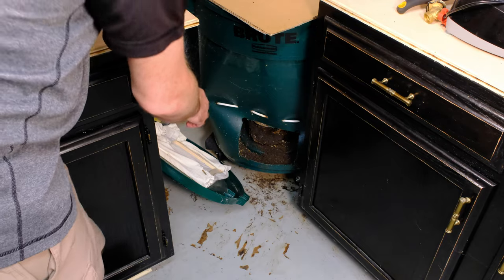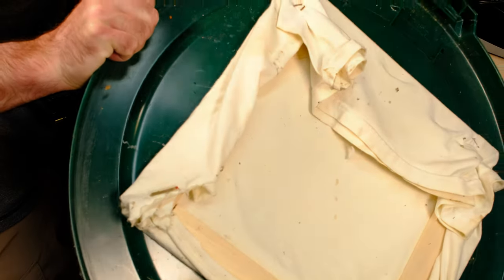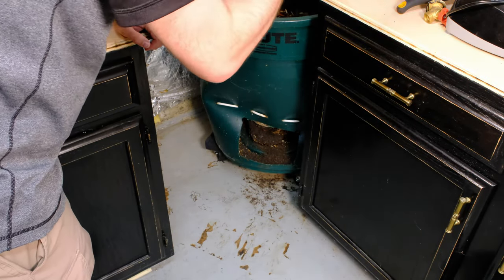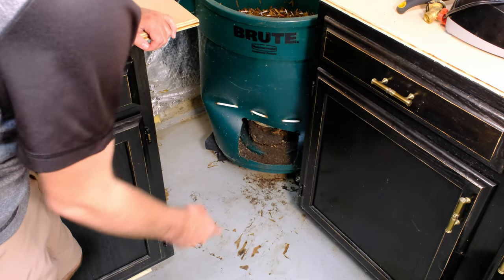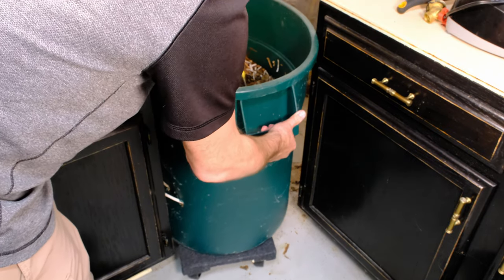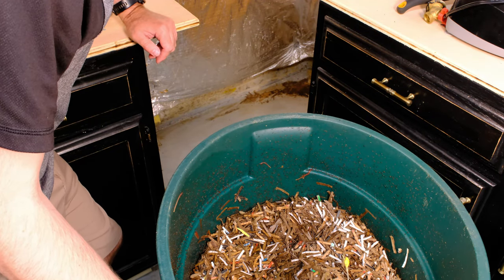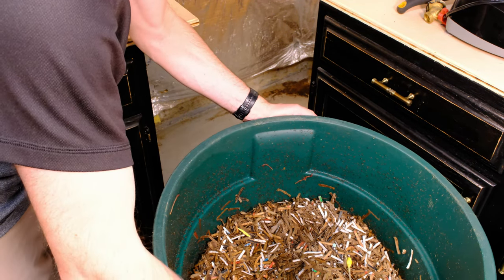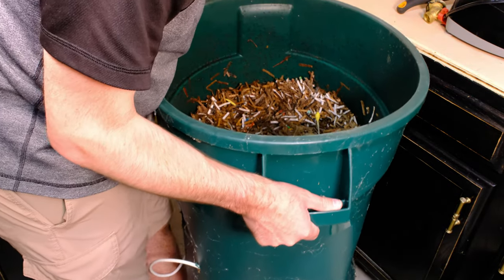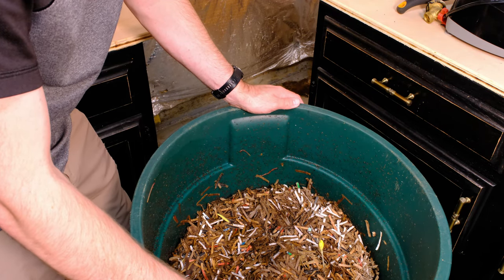The first thing I want to show you is the wheels. This is a cover I made for my system to go over the top — I never really use it because it dries out too quickly in my basement. I have to take off the top, then turn the bin so it slides out. I have to squeeze it through just like that. It's still a little narrow back here, but it works. These are just standard little furniture-moving wheels on the bottom.